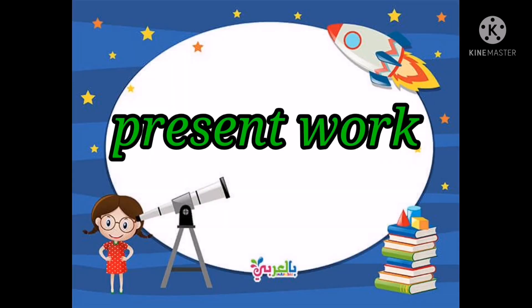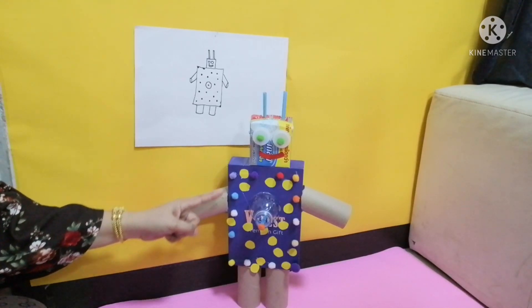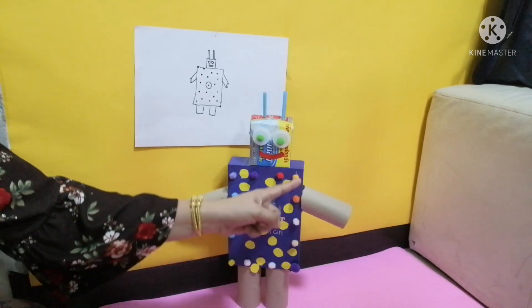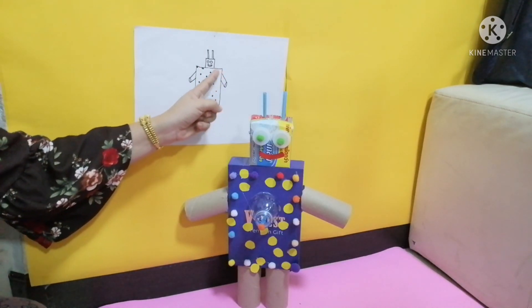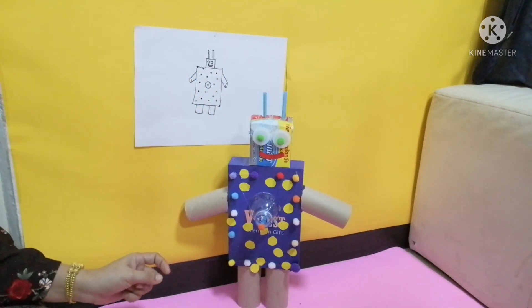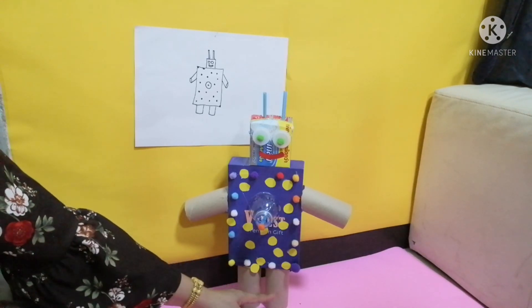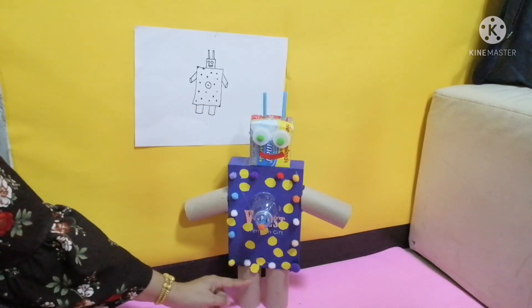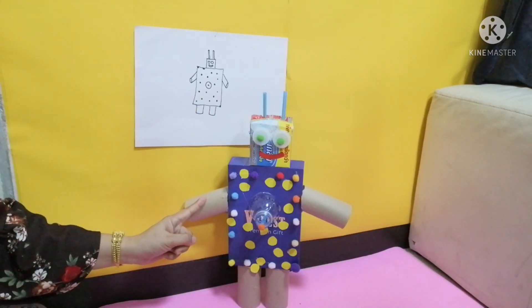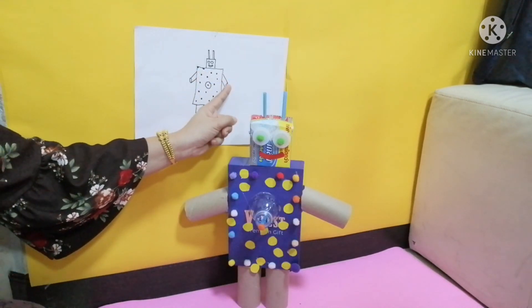And then when you're done making your toy, you have to present it and show off its body parts, what it looks like in the picture. Does it look the same in the picture? Or does it look different? And talk about what did you use to make it? Like the legs — they used toilet paper holders. And you can see the arms right there and there. Same in the picture.